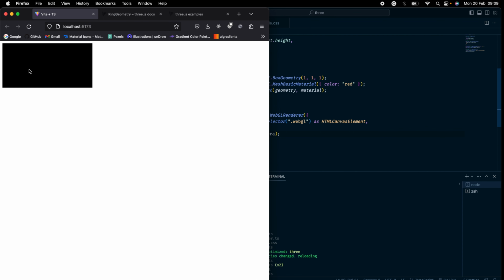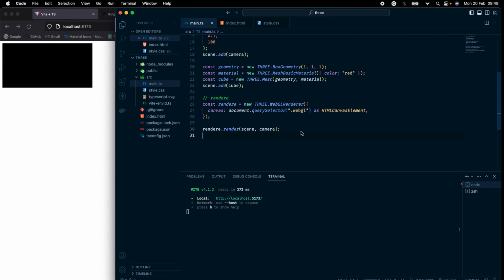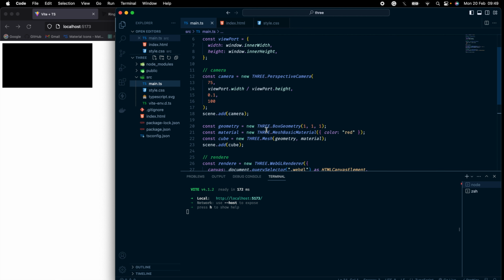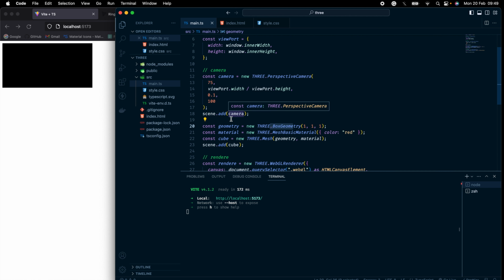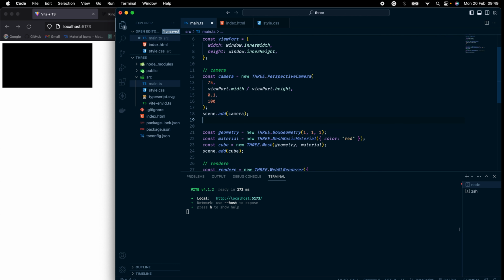Okay, so we have something here now. As you can see, we still cannot see the box which we defined. That is because our camera right now is inside the object. You'll understand when I show you this.